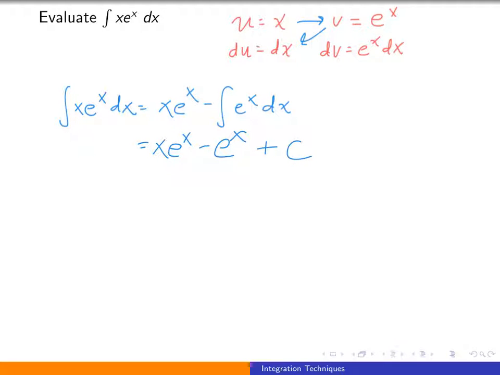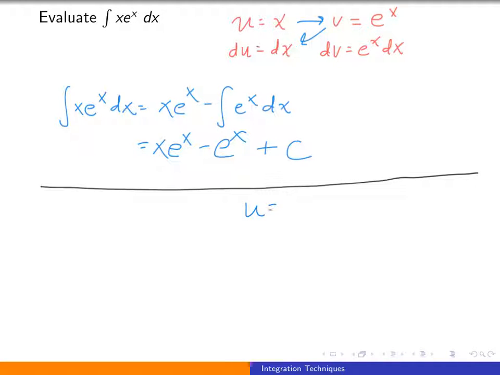Now, one very important observation to make here is that the choice of u and dv are not things that are typically interchangeable. The whole goal of integration by parts is that when we get this resulting antiderivative, it has become simpler than the original function. It's easier for us to somehow evaluate. So let's just see what happens here if we pick a different choice.